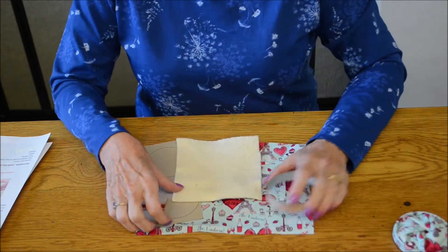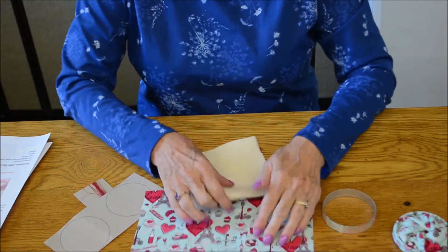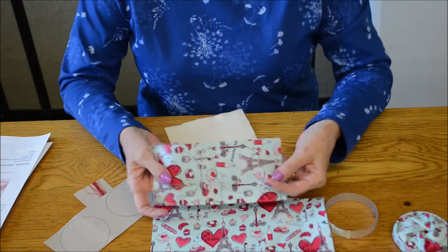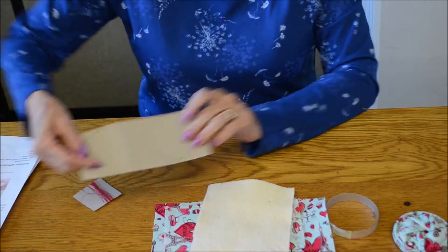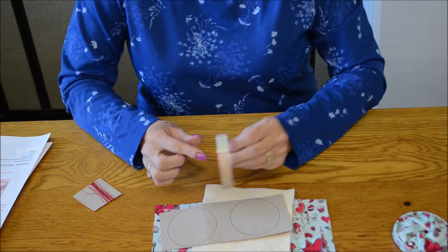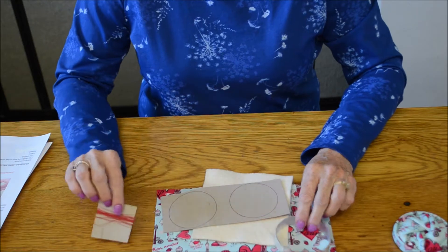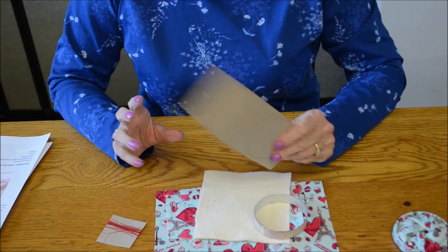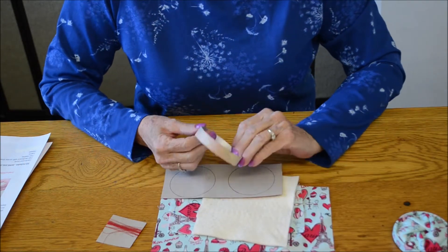So in your kit, each of you should have a large rectangle of fabric, a smaller rectangle of fabric, some batting, a piece of flat cardboard with two circles on it, a round cut stiff cardboard circle, and some thread. This is great for recycling projects — you can use cereal boxes or whatever in the future if you want to make more. This piece is from a Pringles can.